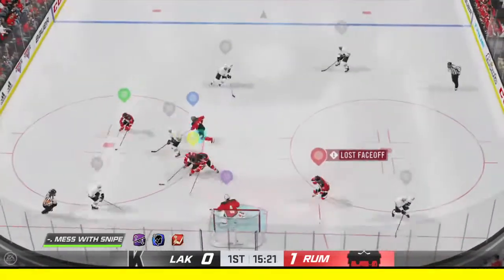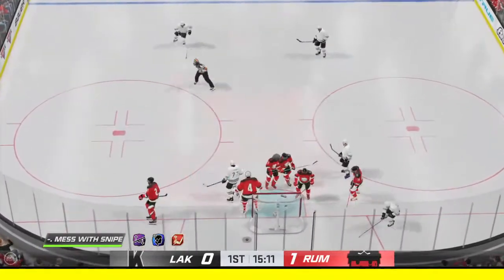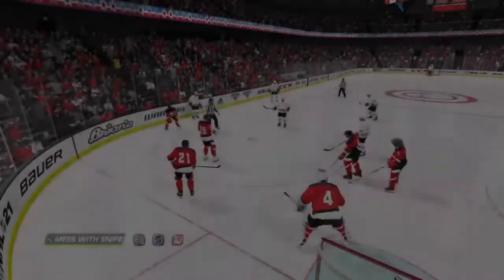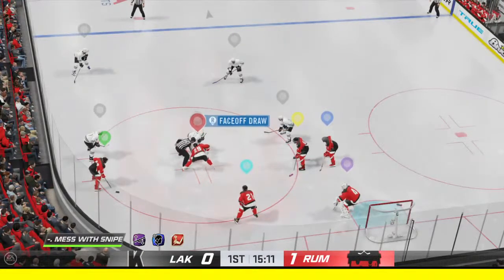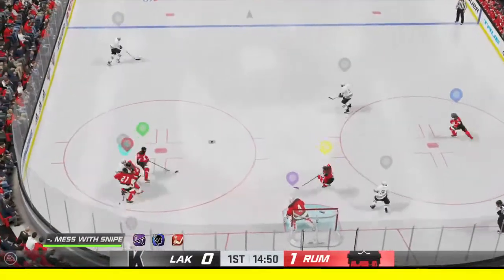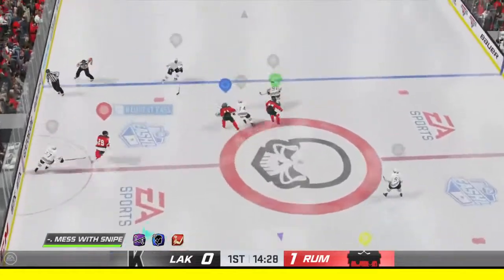Slides in off the wing after the centerman tied him up. Kid's going to elect for the face-off and maybe just a chance to play with the puck a little. Well, you get to feel it for sure, but he hasn't had much to do at all. His team's been in control as they lead this game. New York's got possession here in their own end. Frank's got control of the puck in the corner. Here's a short pass to Yoshi.